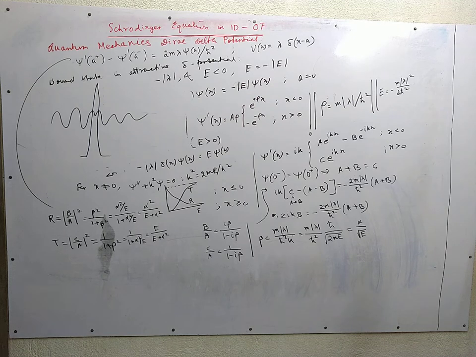And secondly, an attractive delta potential can sustain only one bound state, not infinite bound states. And this is because although the strength of the delta potential is finite, it has vanishingly small width, and the deciding factor depends on strength times the width. Since width is 0, the quantity tends to 0, and so there is a single bound state and it's not any surprising.